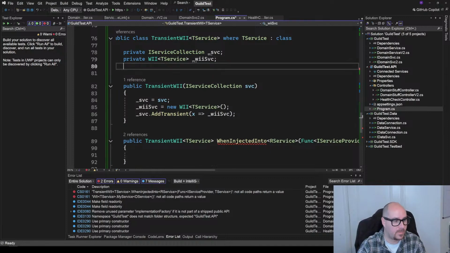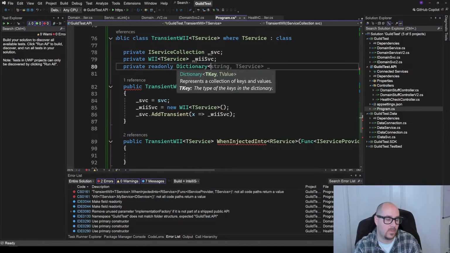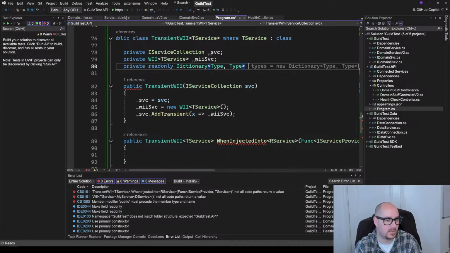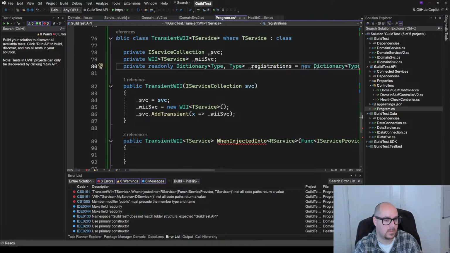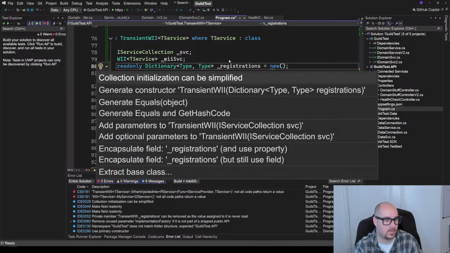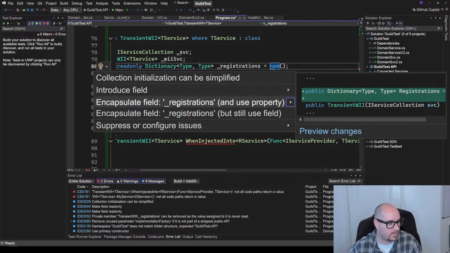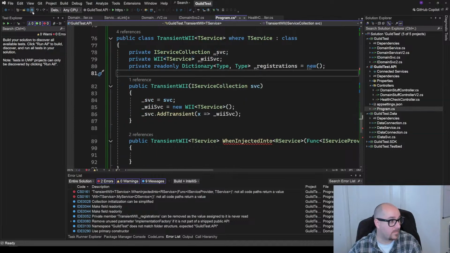So let's say private read-only dictionary: when injected into this, give me this. I think that's fine.